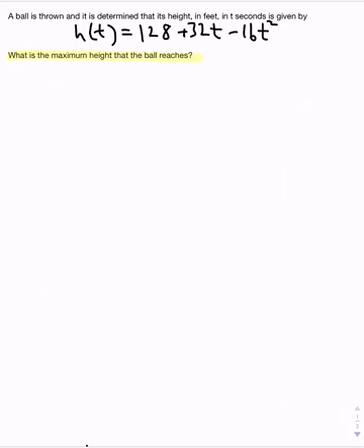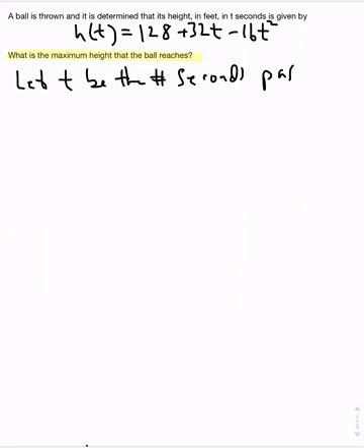First thing we want to do is identify variables. That's step 1. In this case, our variables are time and height. So I'm going to let t be the number of seconds passed. All right, so we're throwing the ball. T is the number of seconds that have passed since the ball is thrown. And then we have our second variable, h. Notice that h is given to us in terms of t, so h depends on t, so I'm going to write it as h of t. And this will be the height of the ball after t seconds.